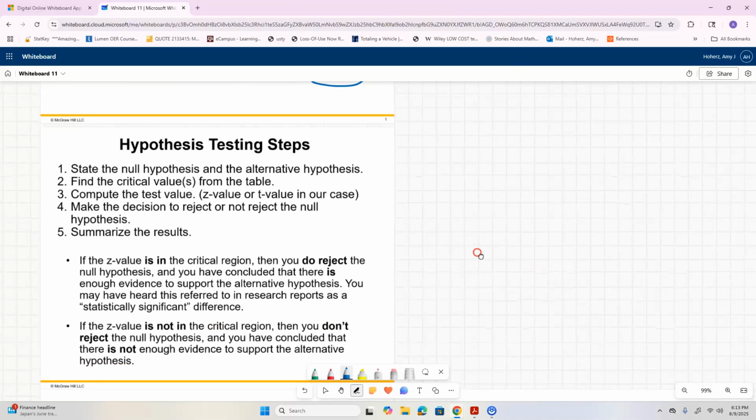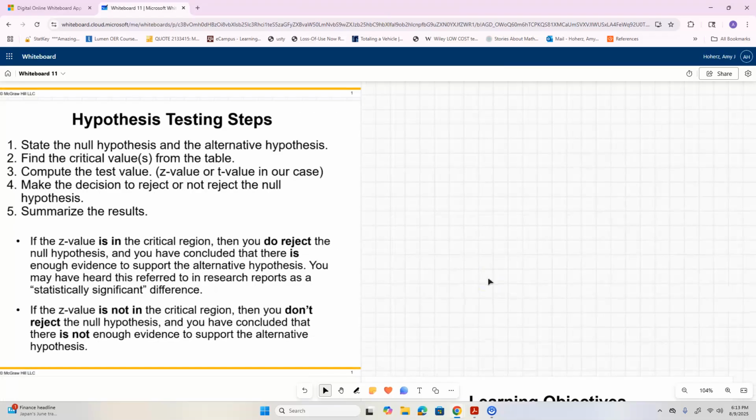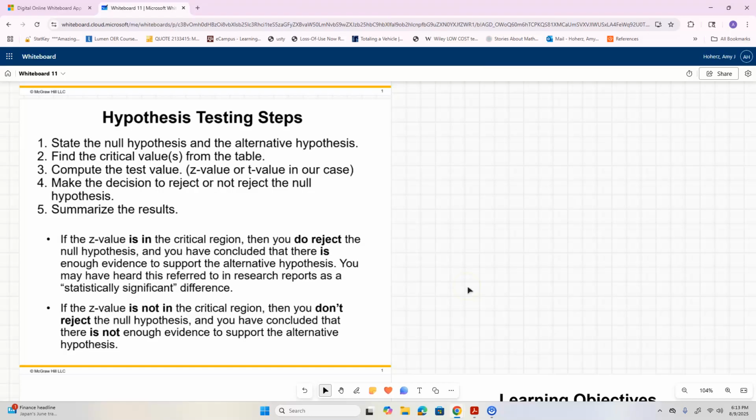So now we're going to talk about the hypothesis testing steps, and then I'm going to stop this video with that, and we'll continue in the next video with actually doing the full hypothesis test. But here are the testing steps. We've mentioned them before, but I'll mention them again. So the first step is to state the null hypothesis and the alternative hypothesis, the hypothesis statement. Step 2 is going to be to find the critical values from the table, like we just did. The third is going to be the test value, z value or t value in our case, and this is the one where we're going to use a formula. The formula will look very familiar. In step 4, we're going to make a decision to reject or not reject. And then step 5 is a conclusion or a summary. It says summary here, I said conclusion earlier.